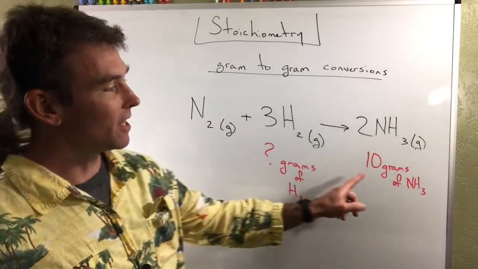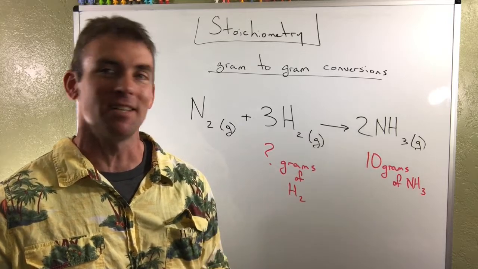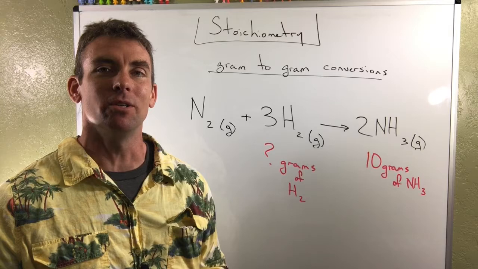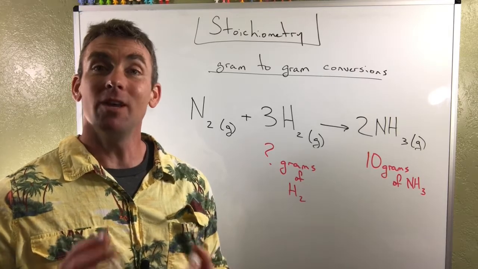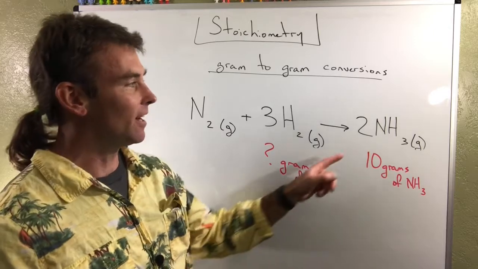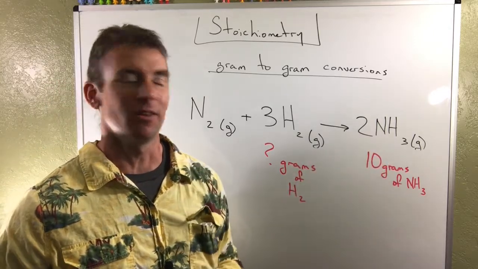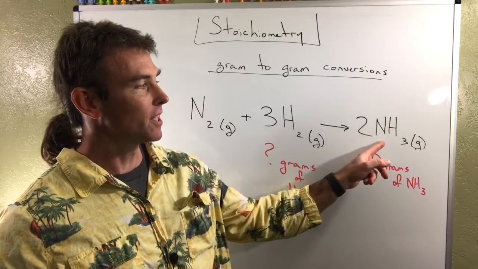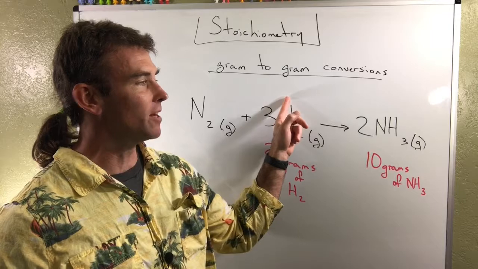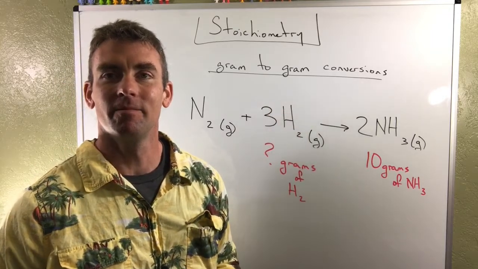So I always think about it, the second that I see grams anywhere in this class in the concept of moles and stoichiometry, the first thing you always have to do is convert things into moles. What do you need for that? Well, it turns out that we need some information about the molecular weights of these things, or molecular masses, I think I called them in a different video. So the first thing I'm going to do is calculate the molar masses and put them above the two items of interest here, and then we'll carry through the calculation.